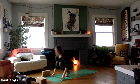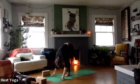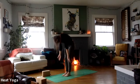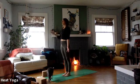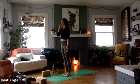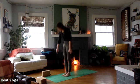From here, we're going to fold. So you could drop the hands to the floor, bring the chest to the thighs. Drop the heels down and the head to the floor. Inhale, slow roll up. Coming to stand. Now we're going to take that just 2 more times. So exhale, slow roll down.